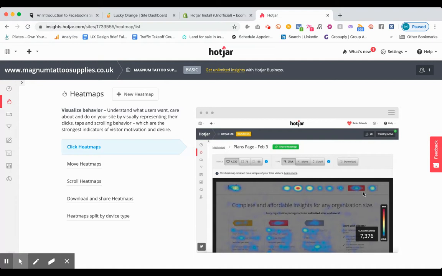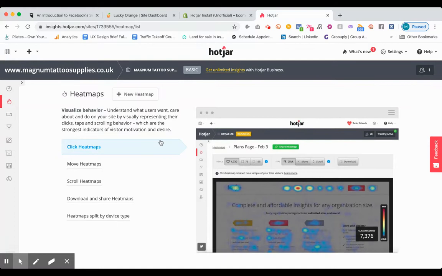If you have a button, say here on the right hand side, but it wasn't generating any heat, it was more of a bluey color, which we know is cold, and red is hot, then you would think, right, people aren't using this. Actually, it looks like this button in red is the one that's getting the most clicks. Is that what I'm looking to achieve as a business? And so on and so on.